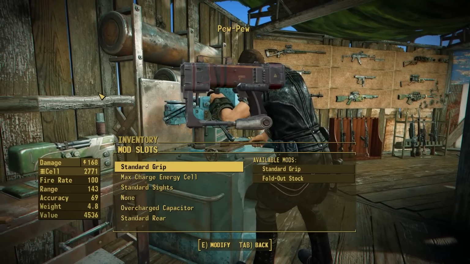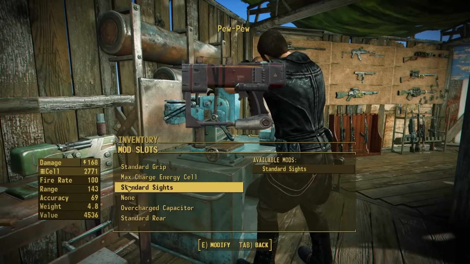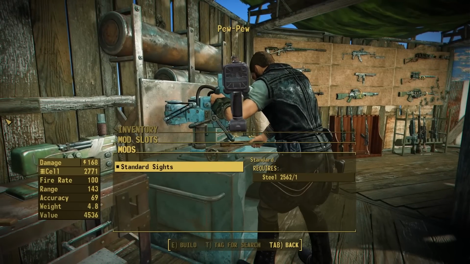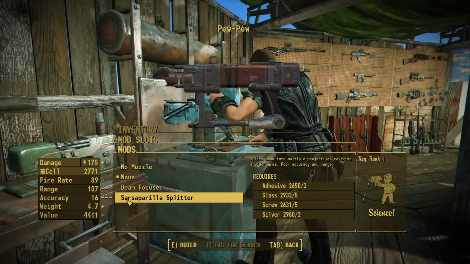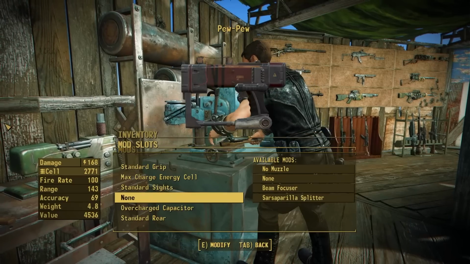variant does have some differences. The grip and energy cell section are identical, however, the sight section does remove the addition of the reflex sight, as this thing has some custom raised iron sights made out of those cells there. Now, for the muzzle section, we have the addition of a sarsaparilla splitter, which I think is really, really funny and definitely very fitting for the weapon.